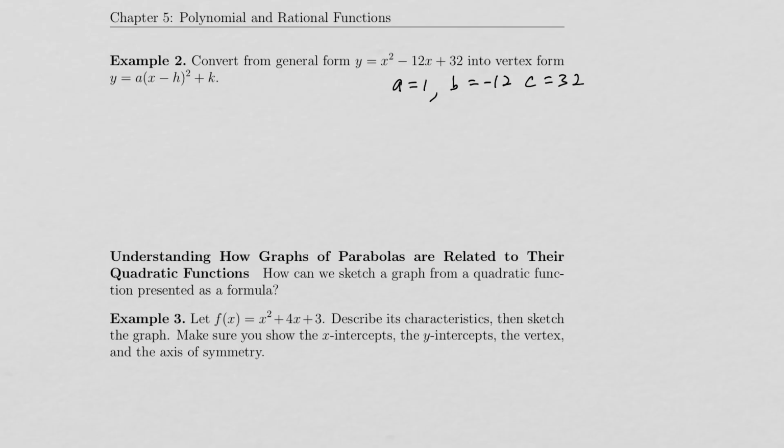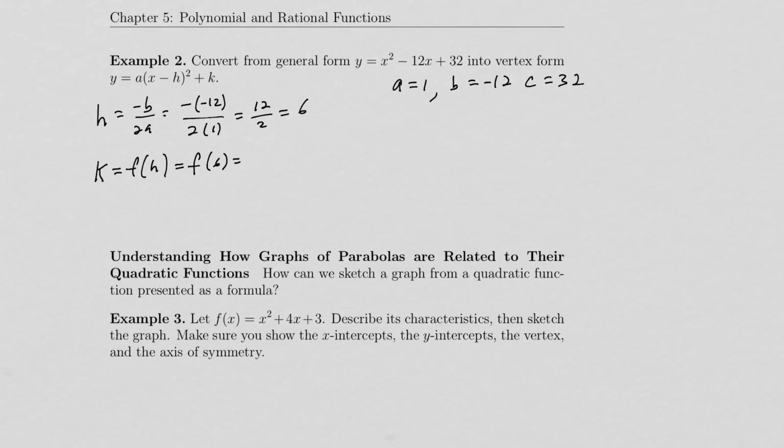So let me first find h. Well, remember, to find h, it's always going to be minus b over 2a. So I have minus a negative 12 over 2 times 1. Well, that's going to be positive 12 over 2, which is equal to 6. So h is 6. All right, so that's the x coordinate of my vertex. How do I find the y coordinate? How do I find the k? Well, the k is always going to be the function evaluated at h, right? If the input's h, the output must be k. So to solve this, I'm going to find f of 6.